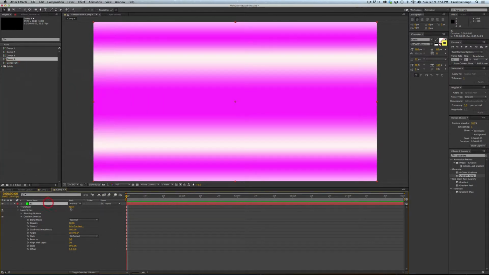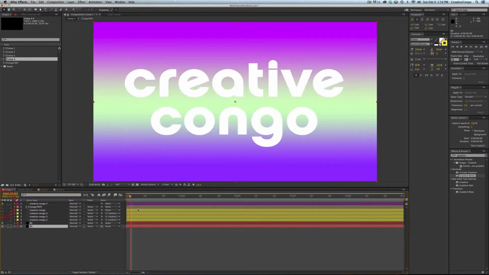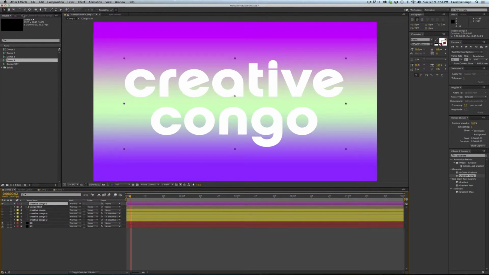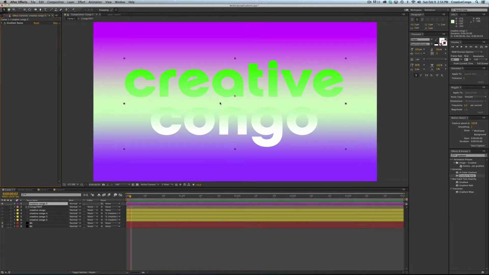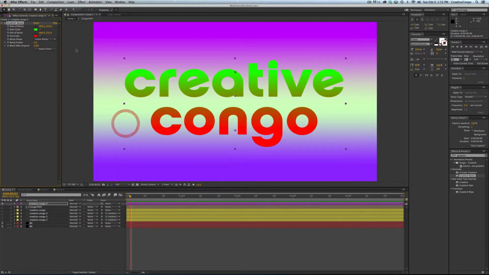So it's really cool. Also, it's really useful with text. So let me turn this off, and turn this one on. Here we have a text, and the thing about the gradient ramp normally, if you use it on text especially, so here's the top, and it's green. I'll make the bottom red just so you can see it.